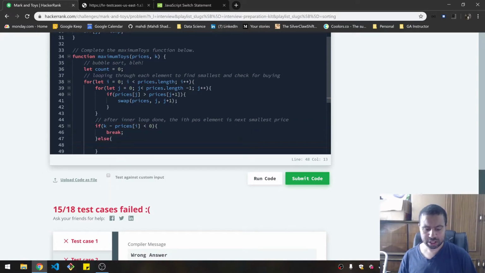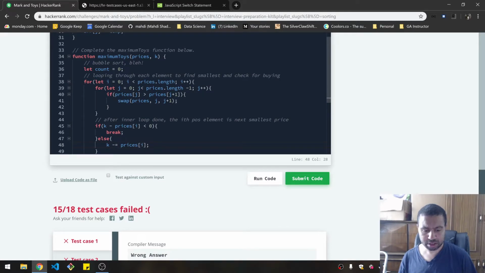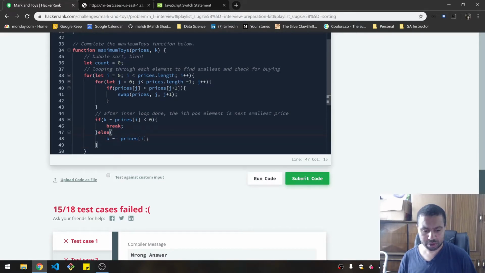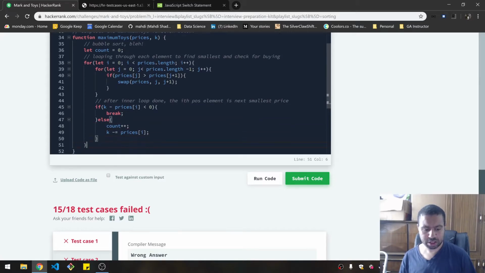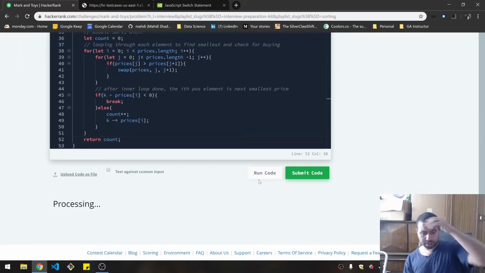Else k minus equals prices i. And I will also count plus plus. It should return count. Okay, so that should run, I think.